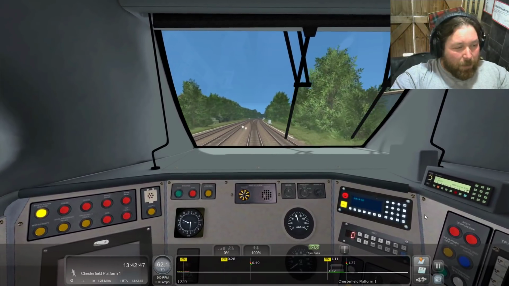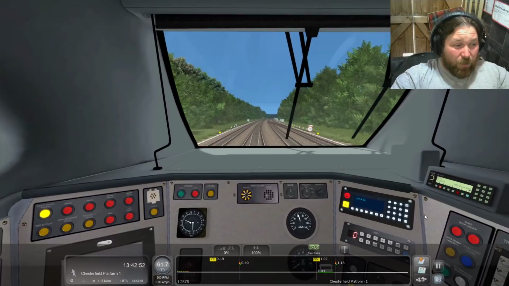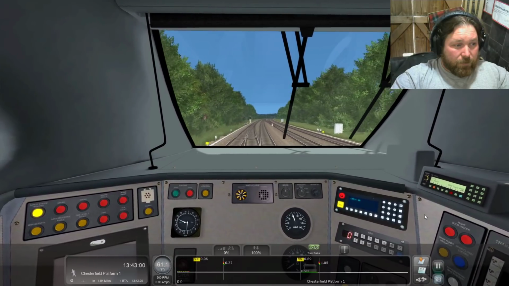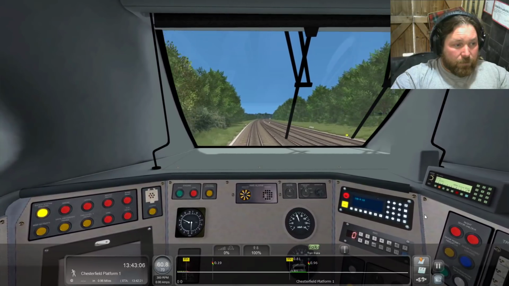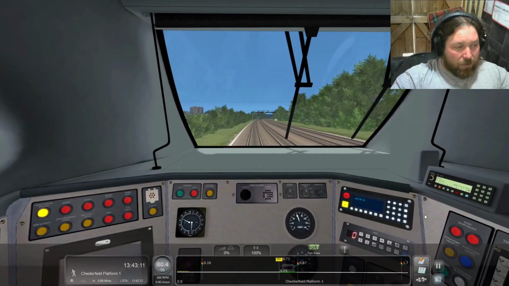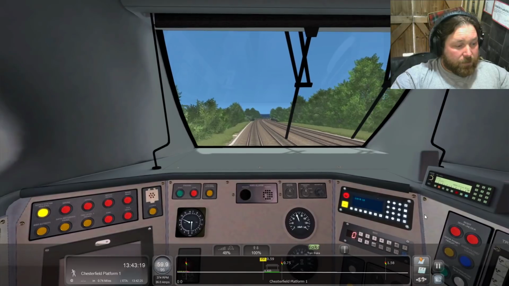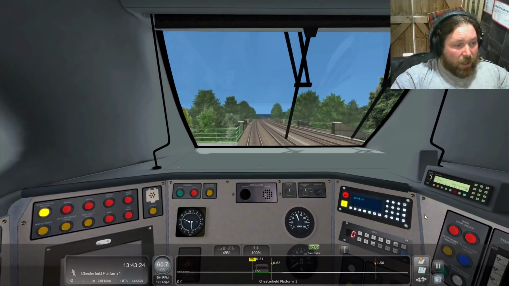I'm not sure if there are a couple of bumpy bits of track, or that's just the Meridian. I'm not sure. I've noticed a few bits where it's been a bit wobbly, but could well and truly be the 222. And Chesterfield's got its twisty spire.